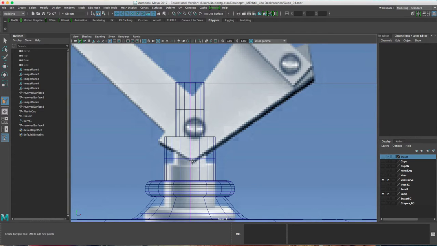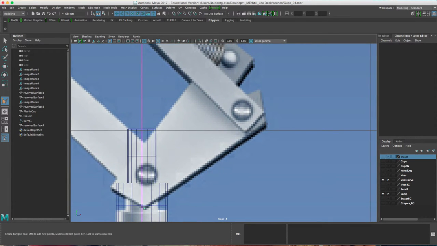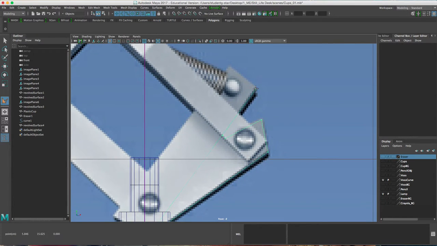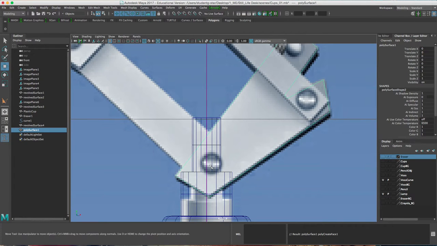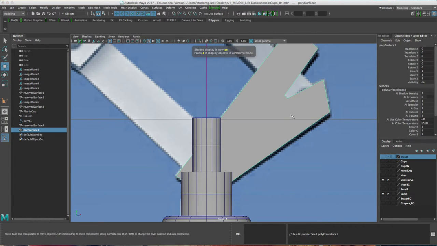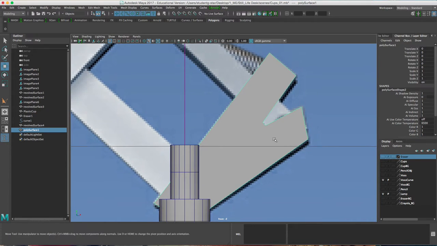Alright, so I'll click on that point, click here. So I'm pretty much outlining this shape. 1, 2. Click on that edge here, and this edge. And I'll press return key. I'll press 5 so we could see that shape.